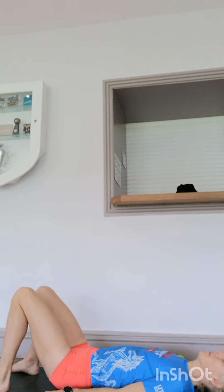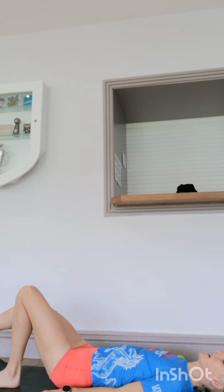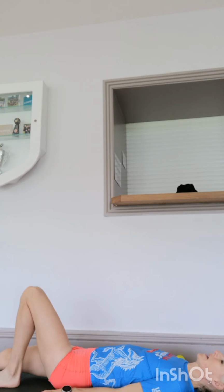Squeeze when we get to the top. Five, four, three, two, one, rest. And single leg, so we're extending our right leg away. Five, four, three, two, one.